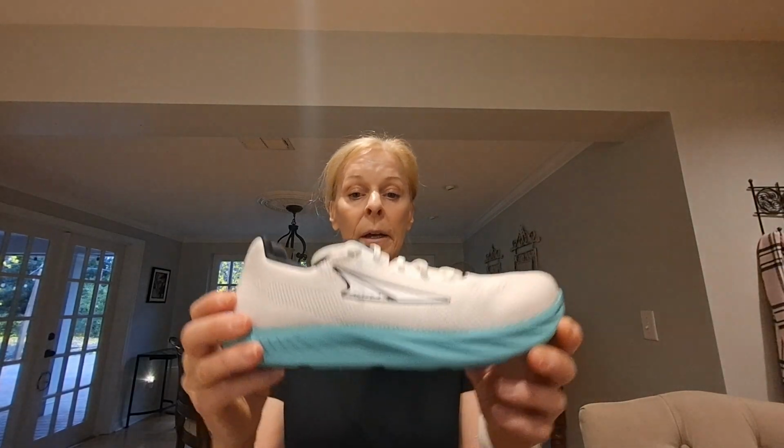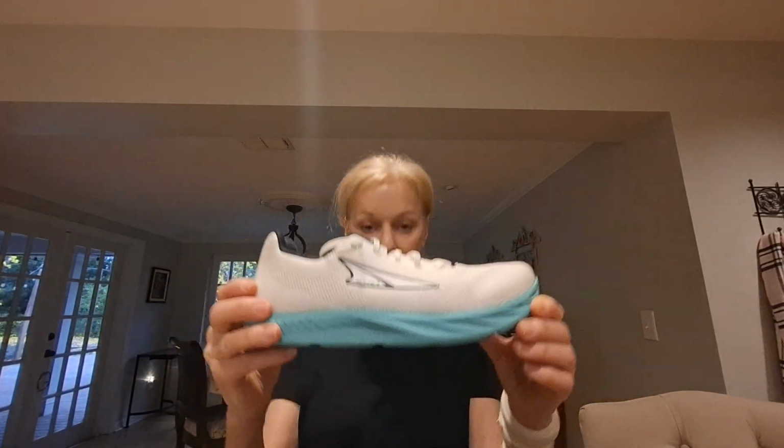So let me show you just a couple of the things that I got. I bought a few pairs of sneakers. Now, like I had said, the stack height is one thing I was experimenting with in order to make the transition a little more comfortable. So this is Altra Running, A-L-T-R-A. Just gonna show it to you. This comes in a variety of colors. I actually got a black one as well. I liked it so much.